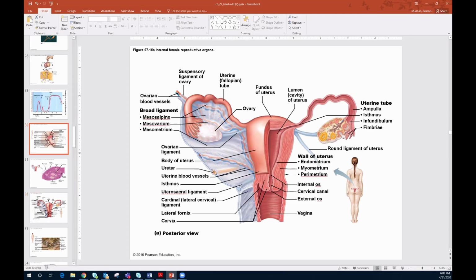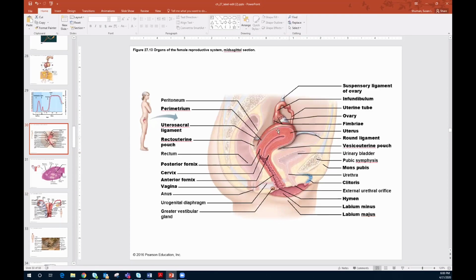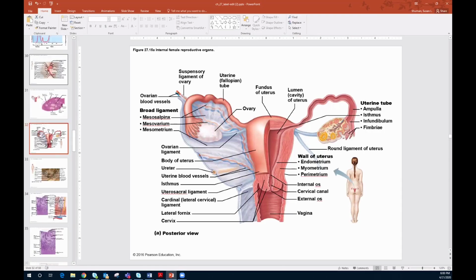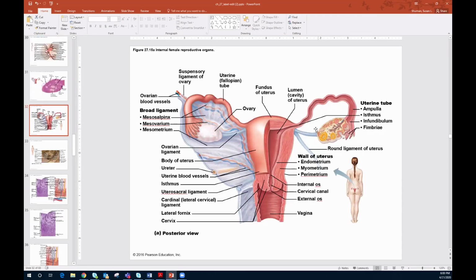So if we looked back at that first picture, you can't see those, but just know that this broad ligament comes over here, and this is kind of holding this in place like a poncho or a tent. Okay. All right. So then for the ovaries, to hold them in place, we've got an ovarian ligament, which holds the ovary to the wall of the uterus.